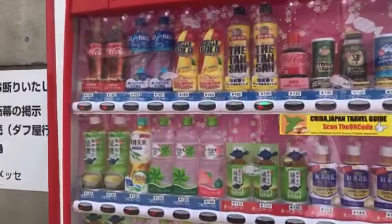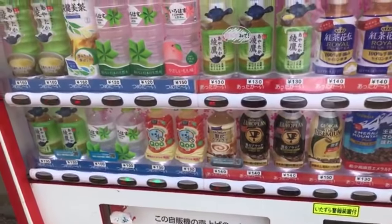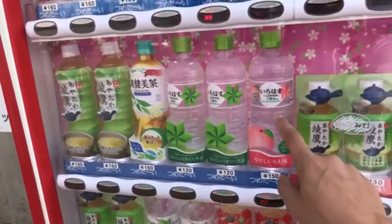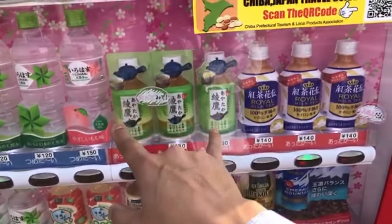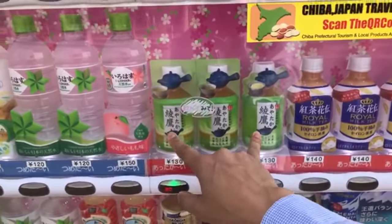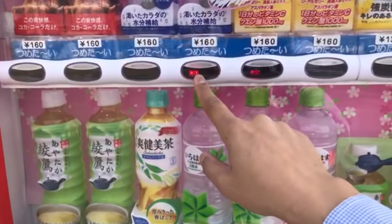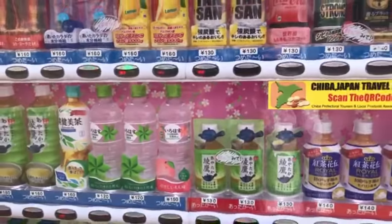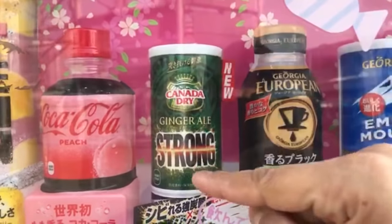All right, let's put these super chats to good use. So I'm gonna get a drink here for y'all. What do you think I should get? Wow, peach flavored water. I haven't seen that before. Again, the most popular drink in Japanese vending machines is green tea, because I just put up an Only in Japan main episode and they had this. No, it's all sold out, look. Urikiri, why? They're all sold out, man. I was gonna go for this because it's small and it's strong. It must be concentrated. You just shove a whole piece of ginger in there or something.